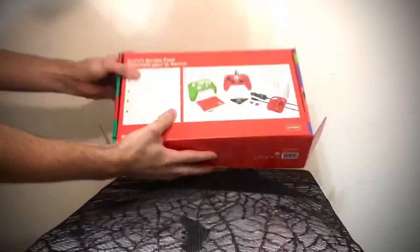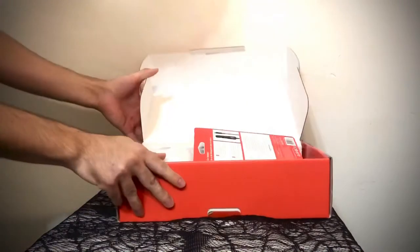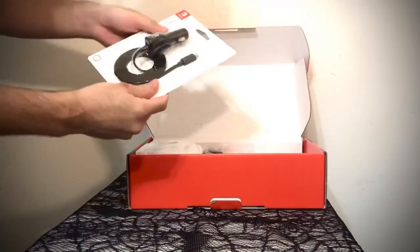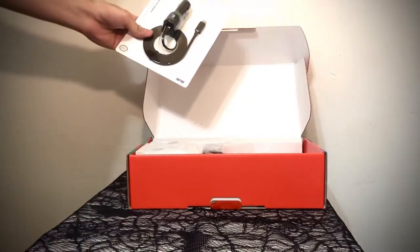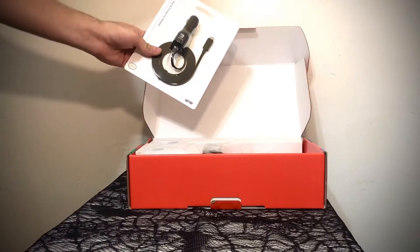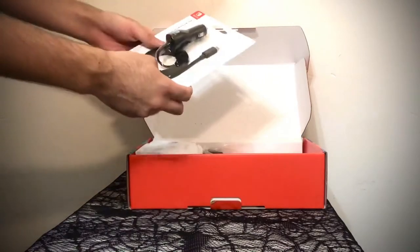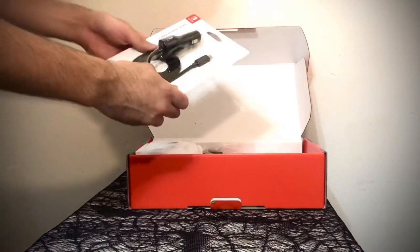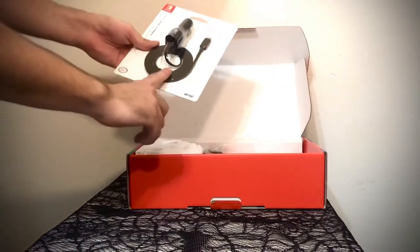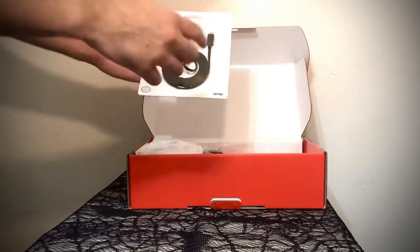The reason I'm making this video is because I saw it for sale on GameStop. It actually used to be like a $50 bundle and I saw it was on sale for around $15. I paid $10 for the shipping for expedited shipping through GameStop, but it ended up taking longer because of mail issues. This is the car charger so you can actually plug it into your car's cigarette lighter and play on the go.